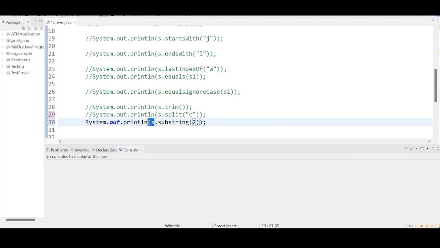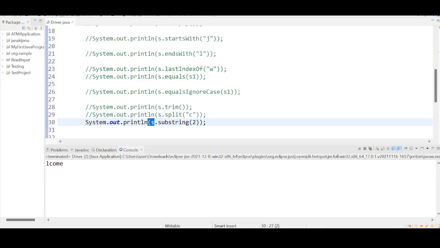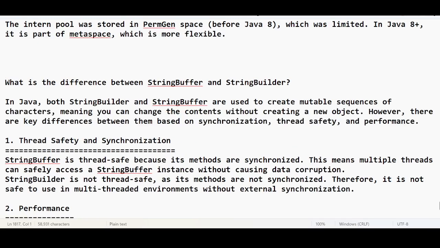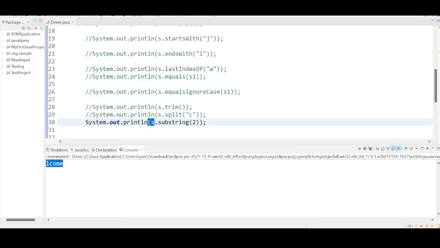So from there, it will start printing from the second index. Every character will be printed. If you pass index 3, COM will be printed. If you pass index 4, OM will be printed. Right? Substring, to find the substring of a given string.